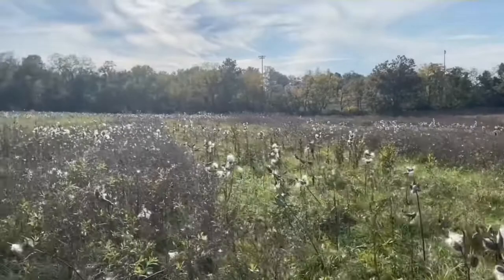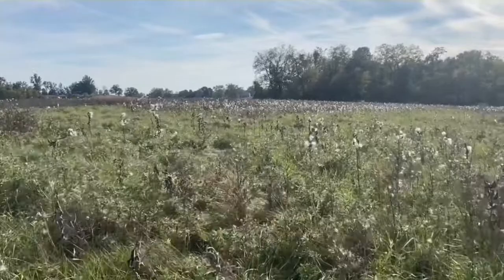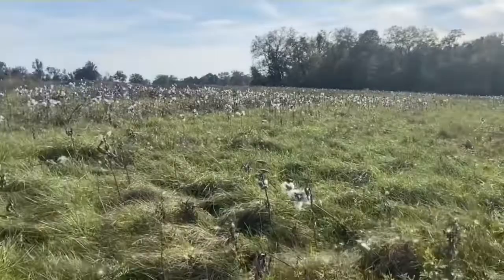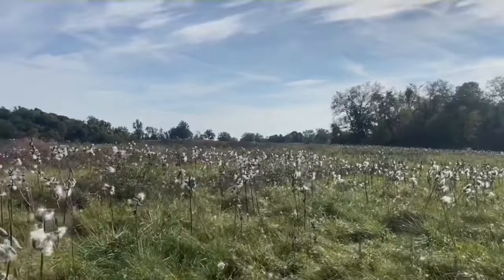This is a very hot spot to be on the evening of July 2nd, 1863. In the position that the camera's going now, on the left, would be the 57th North Carolina. Where I'm at right now would be the 21st North Carolina with Avery behind the regiment. To my right, the 6th North Carolina, which would be the 3 units in Avery's brigade. Then to the right of the 6th North Carolina would be the 8th Louisiana.